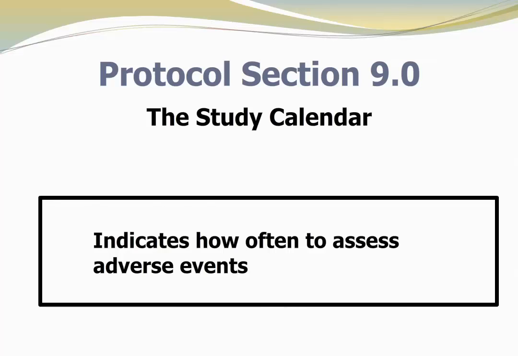A typical calendar contains the protocol treatment schedule, specific labs to be done, a schedule for disease assessments, and will also indicate how often you should assess for adverse events. Because some treatments can cause long-term or delayed effects, some protocols may require you to continue to assess toxicities even after the protocol treatment is finished. Ongoing toxicities that were already reported during treatment should only be listed on the follow-up form if they increase in grade. Late effect toxicities that have not previously been reported should be included in the follow-up form once the patient is off study treatment.